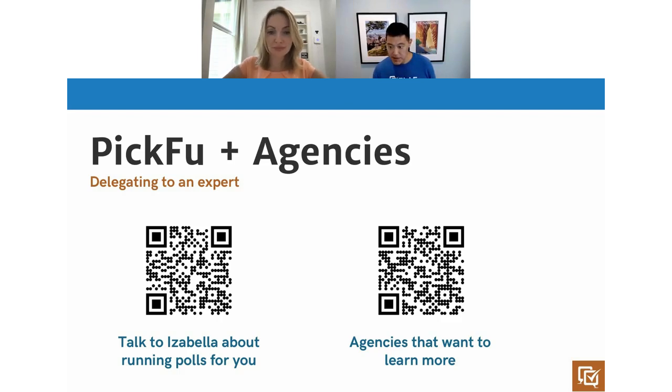Can we choose for testing people who have their own houses with a yard or garden? I don't know about yard or garden. I know we have homeowners. I think we have the type of house you live in, whether it's a house or apartment, and whether you're a homeowner or renter. I think we might have gardening as a hobby that you can target, so that's probably what you want. And if there's targeting that we don't have, definitely reach out to our team. We're constantly adding new targeting almost every week, so let us know. You can always find an audience very close to what you're looking for.